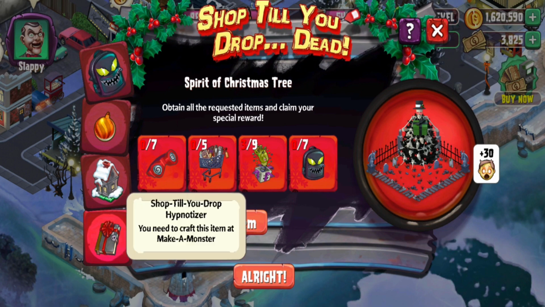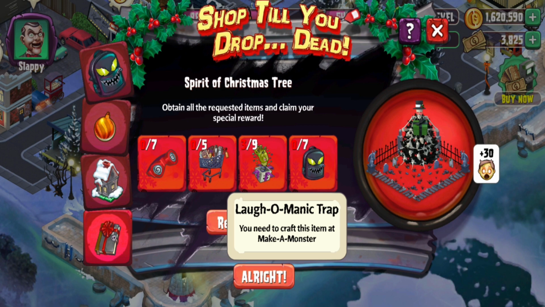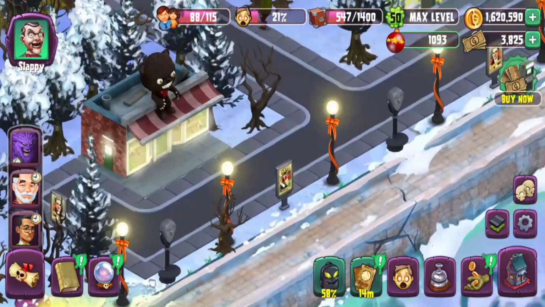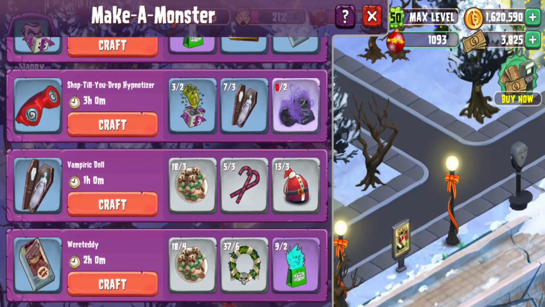You need 7 of the Shop Till You Drop Hypnotizers, 5 of the Big Refunds, 9 of the Laugh-O-Matic Traps, and 7 of the Heart Attack Backpacks. All these items can be found within this Make a Monster shop. And there's a few more items here that you can actually get.